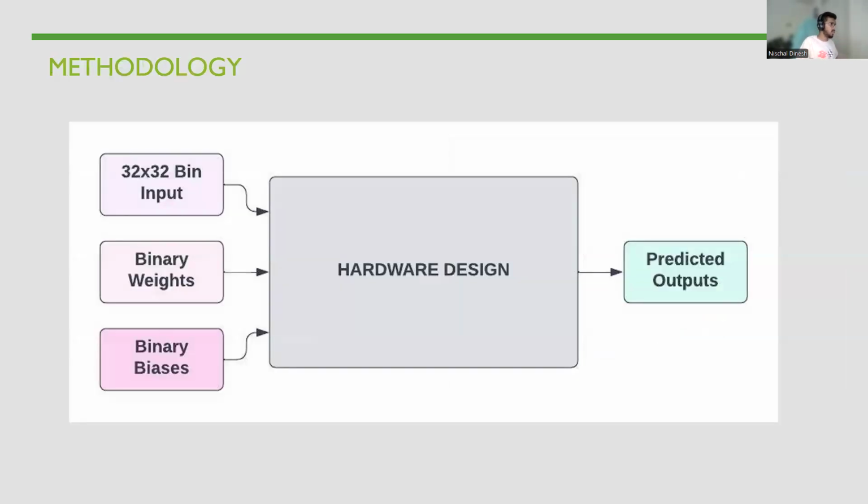The methodology we are using for our implementation is a 32 by 32-bit input. Even though we had mentioned it's 28, we're keeping a little bit of buffer. Then you have binary weights, which will be used in the convolution, and binary biases, where we're using the randomize function to create the random images which are going to be generated, which we'll look at in the further slides. And you have the hardware design, which typically consists of three major source files: LeNet.cpp, test.cpp and LeNet.h. All of them work together and give us the predicted outputs, which we'll look at in the further slides.